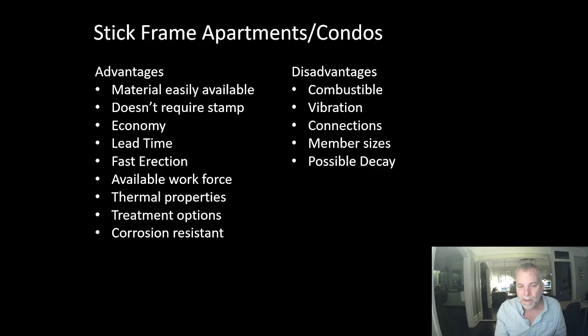Vibration is a concern. Now, vibration is a concern no matter what we're building with. It's just that the mitigation methods with light wood frame are more significant. And if we don't consider it carefully, it is more likely to be a problem. Connections in wood are a problem. Wood is a really extremely strong material, but it's difficult to connect. It's easy to connect if you're bearing. It's hard to connect if you're into the side. It takes lots of fasteners, and there are limited capacities.